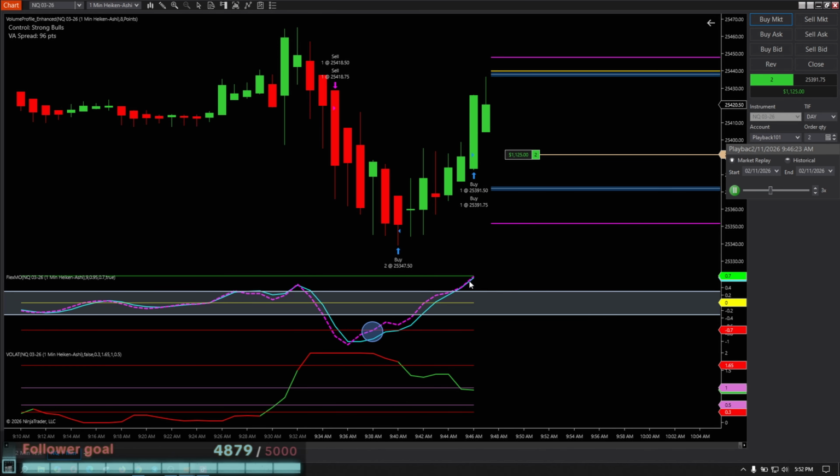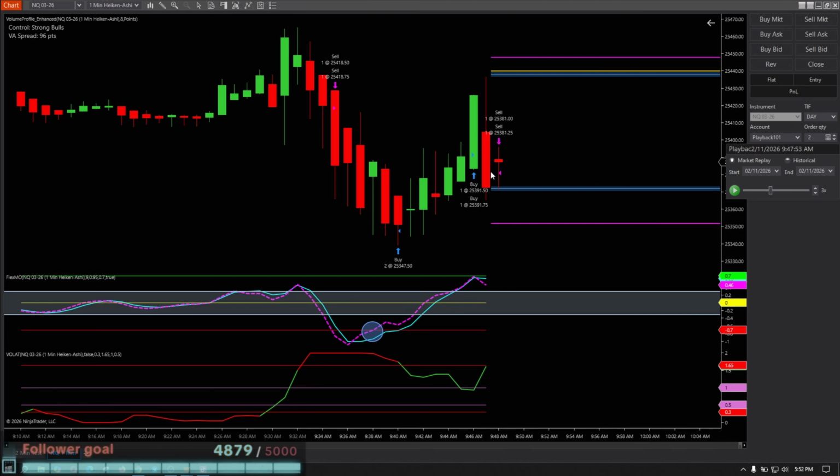And keep an eye on the magenta line right here, okay? You just hit your high value node, and you also hit your point of control right there. Yep, and I'd probably take that trade off right there if I had to take a trade off. I probably blinked and didn't take it off quick enough, but that's it, guys. I wouldn't hold on to this trade anymore, just simply because you got a crossing right here, and this actually moved really, really fast to the upside, and that was it, okay?